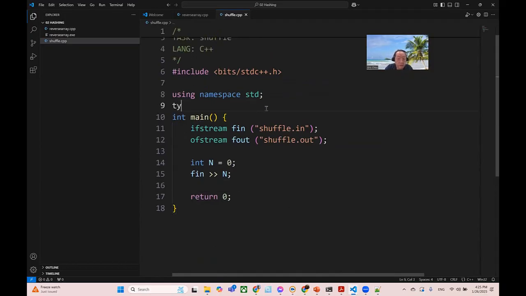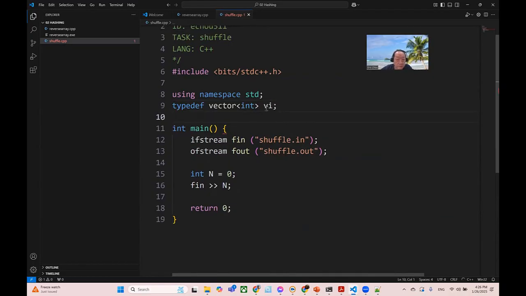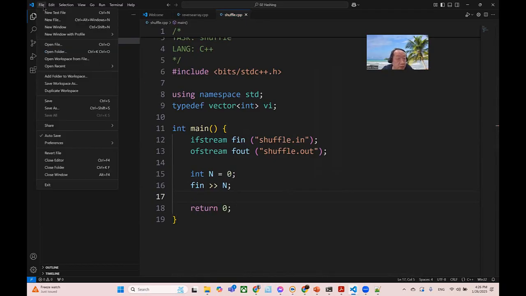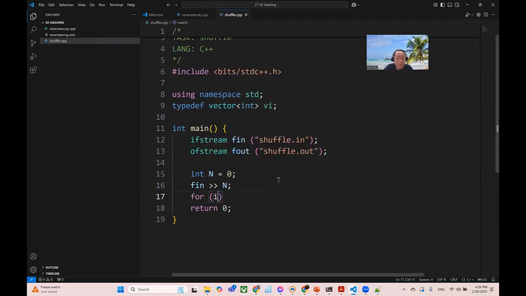Okay, and right here we use a typedef. Vector of integer, vi. We need a vi type, and we have a vi type when we read in. Actually, we do the next line. So we do for integer. Let's actually do a while loop. We will read in a number of the data. So do for integer i equals 0, i less than n, i increase.